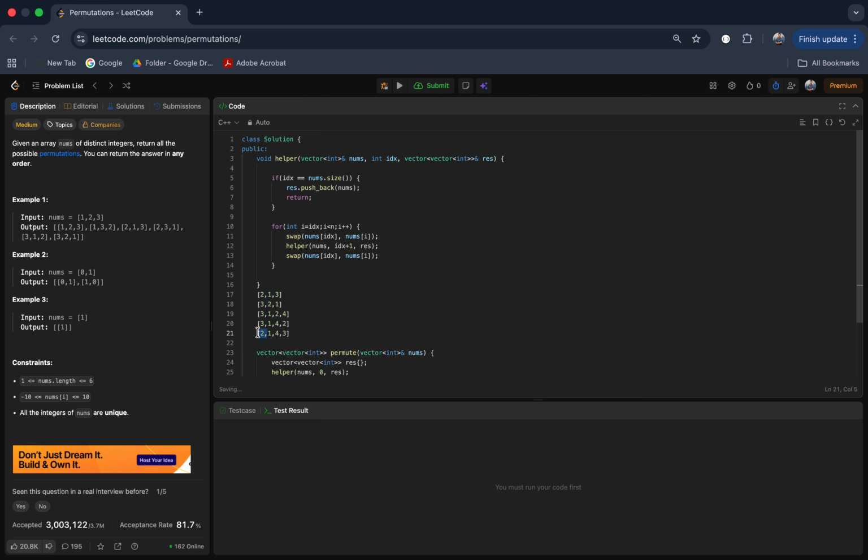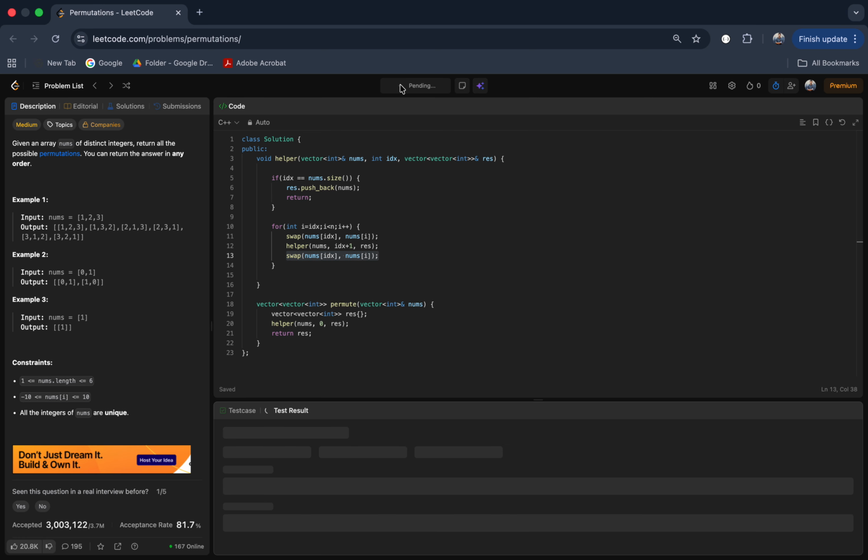So this 2 is coming again one more time, because previously we had calculated with 2 fixed at the first index, and we got all our permutation combinations with that. After that we are calculating it again, so we might calculate duplicates of it. That's why we need to backtrack from here. I think after swapping we can just check it out. Let's see if our answer is correct or not.